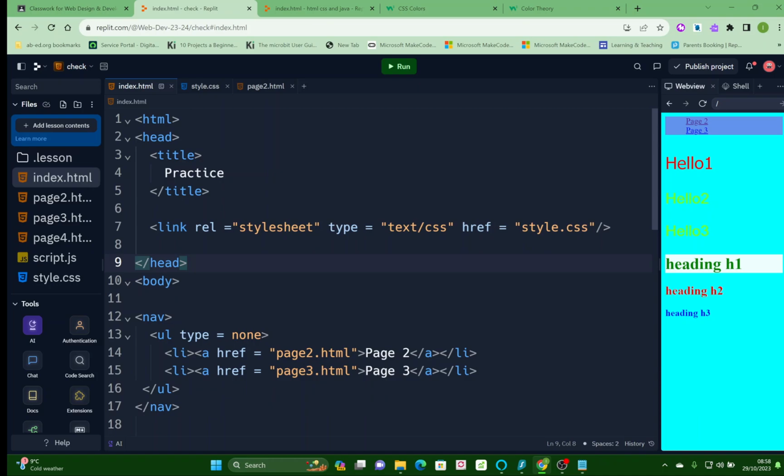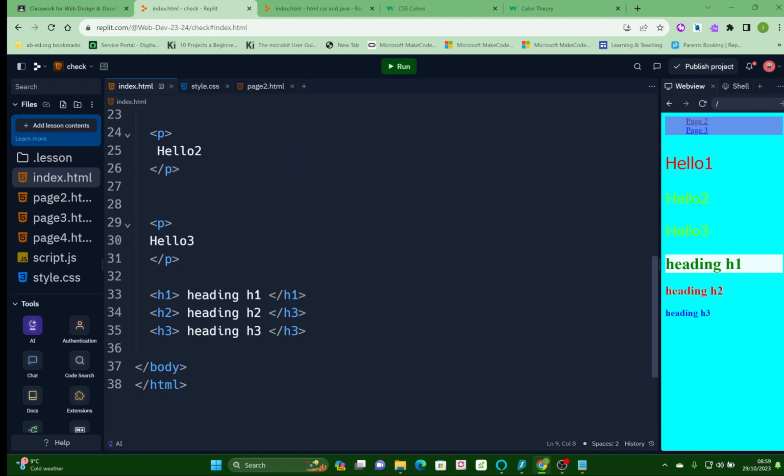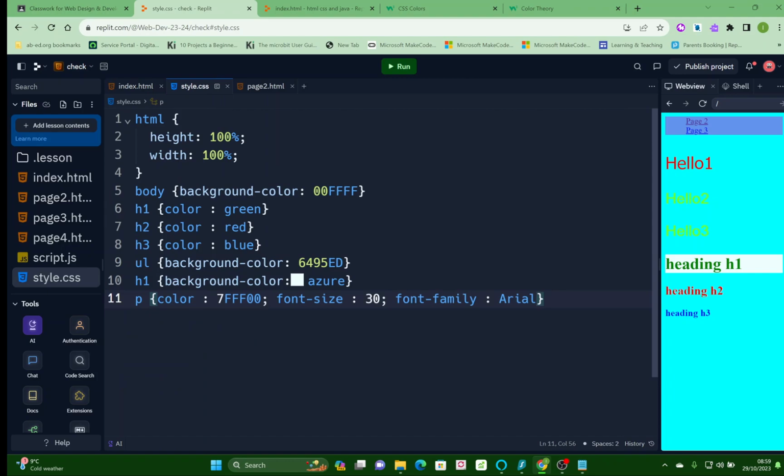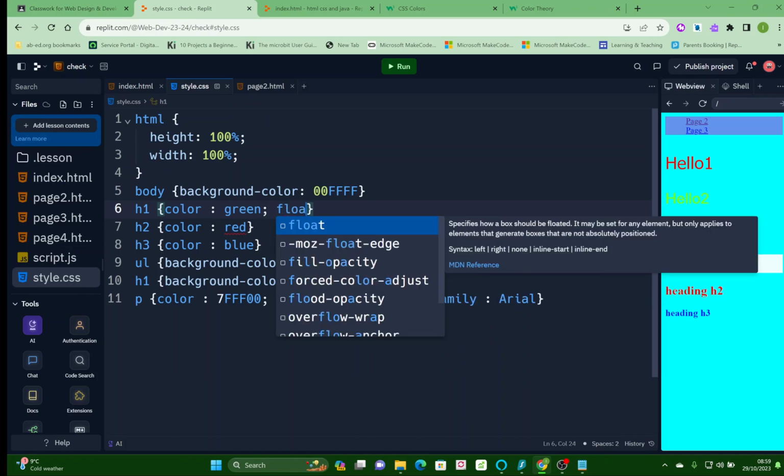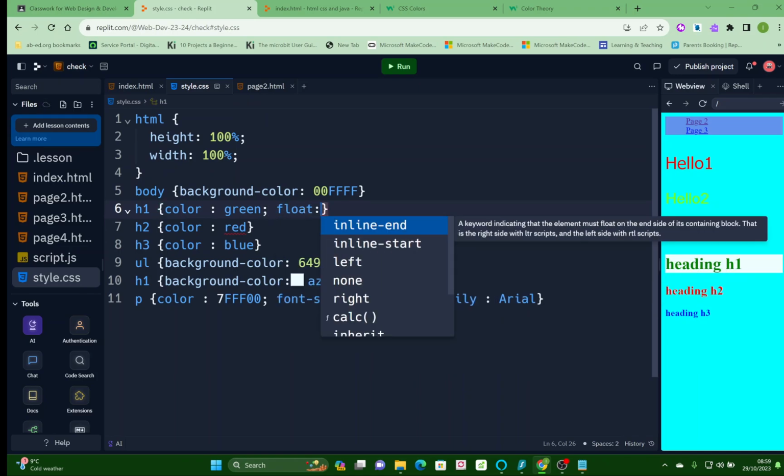Now, what about your positioning of your headers, H1, H2, and H3? If you want your heading to be on the right-hand side of your page, then let's say H1, we want to be aligned right. So we go to our style.css and we'll say H1, and float: right.